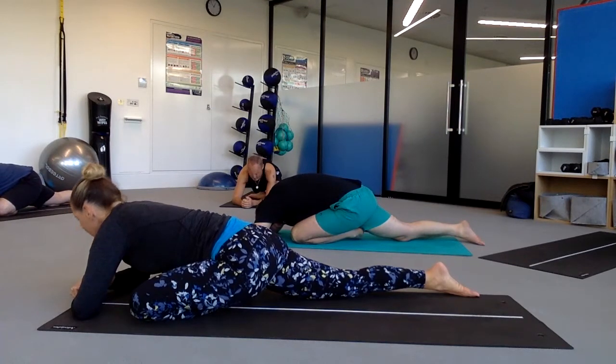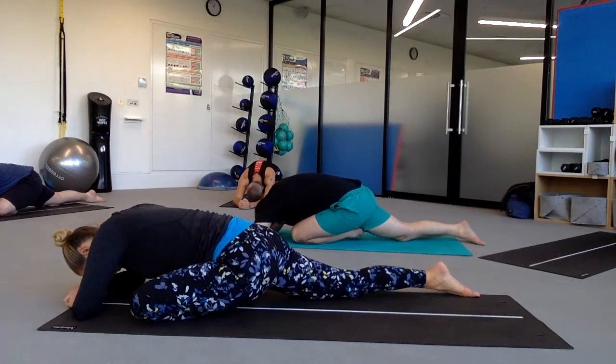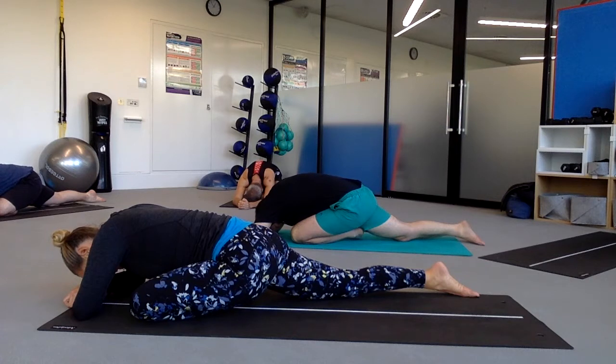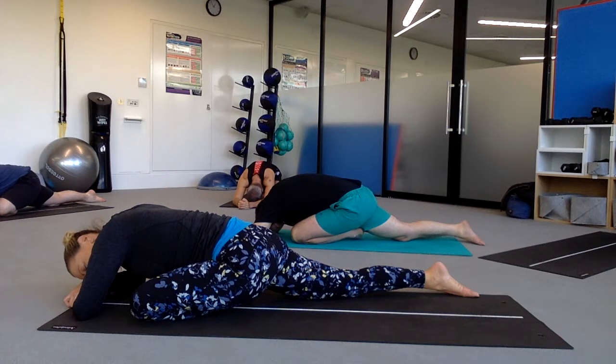So this is the one stretch we hold for a long period of time. Very, very good. Stretch this area. Freeze the lower back. Tighten this in your lower back. All channels around the hip area as well.